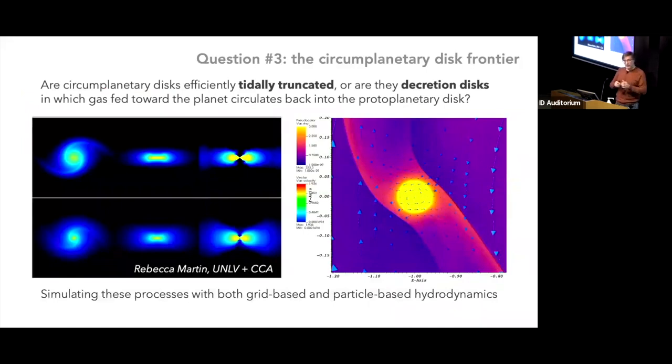On the larger scale, we don't know whether circumplanetary disks are isolated entities being fed with gas that then just feeds on into the planet, or whether some of that gas actually manages to escape back into the protoplanetary disk in a circulation flow. That's another question we've been looking at, and we found some evidence that maybe under some circumstances it can be that escaping mode rather than just the inflowing mode. And that has a lot of implications for how easily you might be able to form moons within those circumplanetary disks. We've been looking at different numerical approaches in particular to try to understand that.